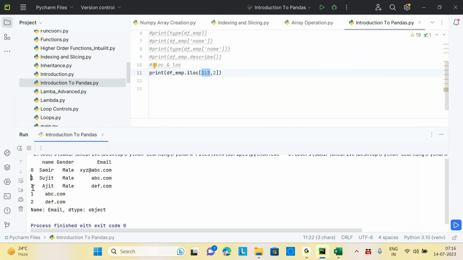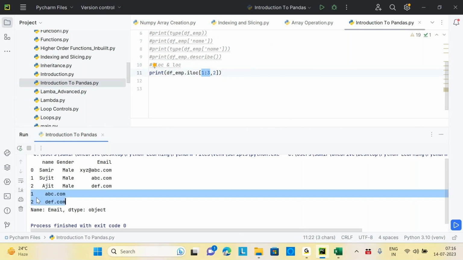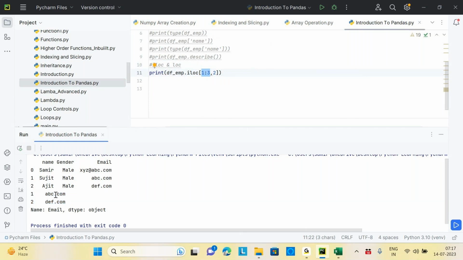That's why it is 1 and 2, and from that, the second column. The second column is this, ABC and D.